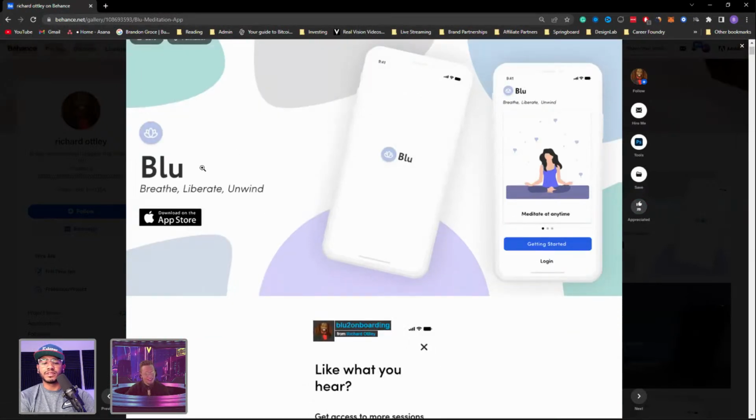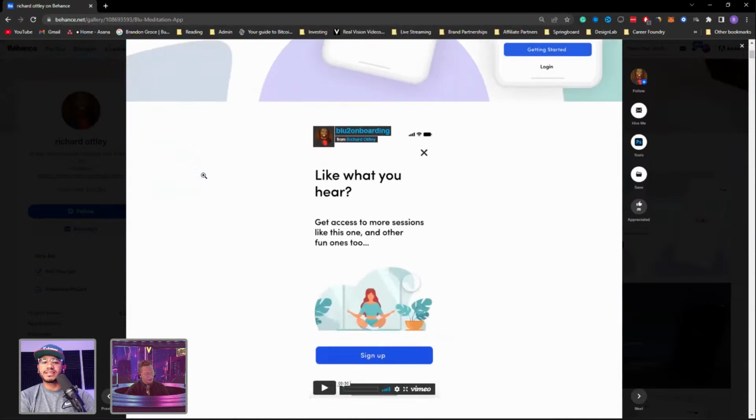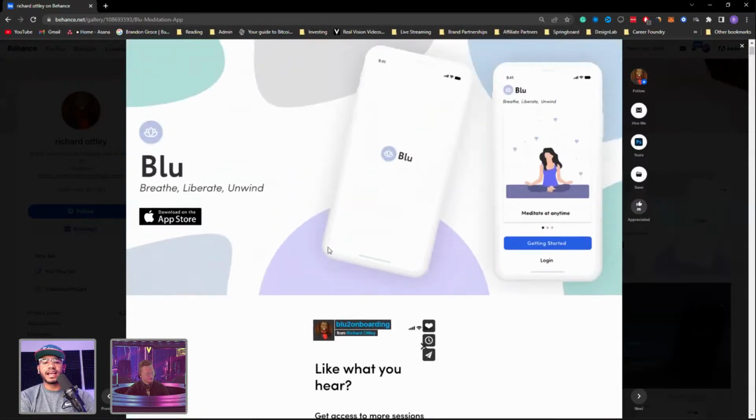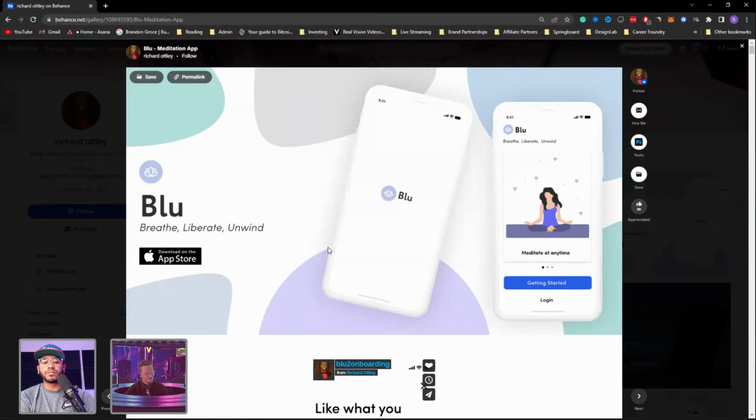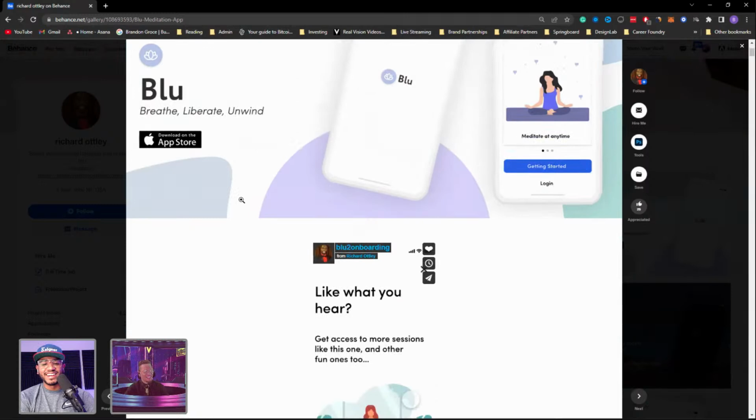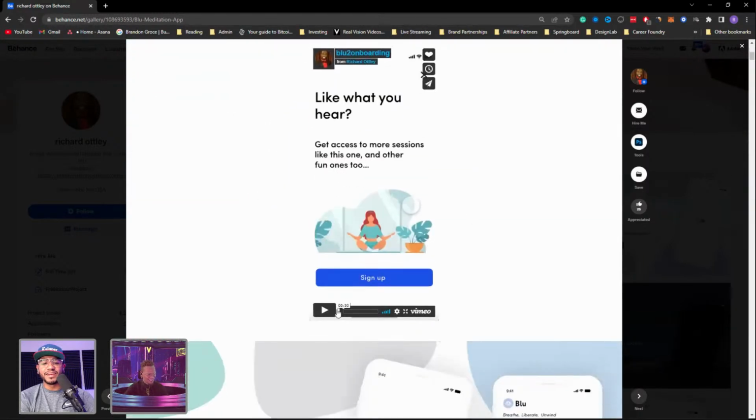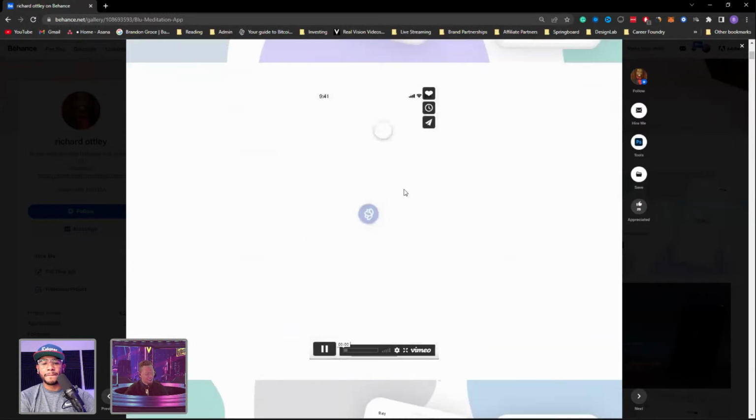We're going to check Blue. Breathe, liberate, unwind. Look at those pastel colors, and even before I read something about breathe, I kind of felt calm just by watching this. You know what I mean? That's what colors provoke. I was like, this is something that needs to be with health or something. I think it is, right? I believe so. I feel like we're about to get into meditation territory. Yeah. So let's see what we got going on here.